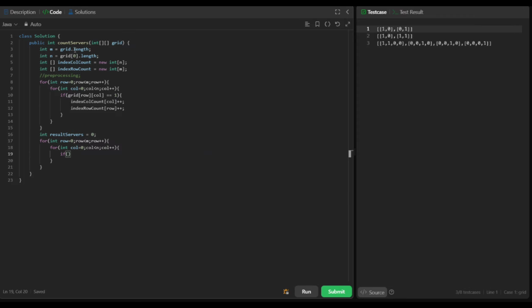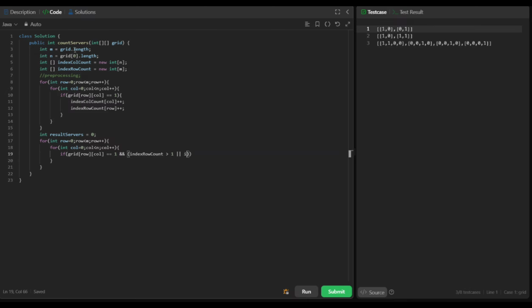We'll keep an if condition where we check that grid of row column is equal to 1, and we'll also check that index row count should be greater than 1, then only it can communicate, right guys?